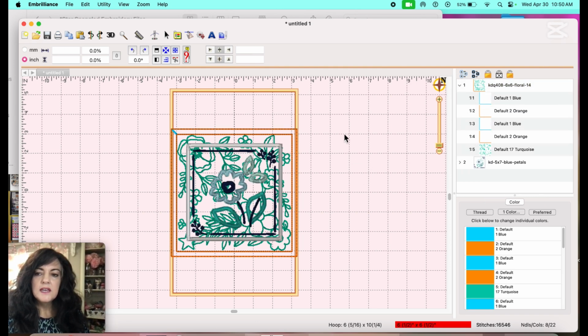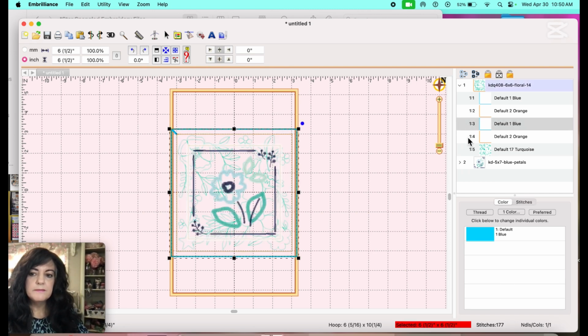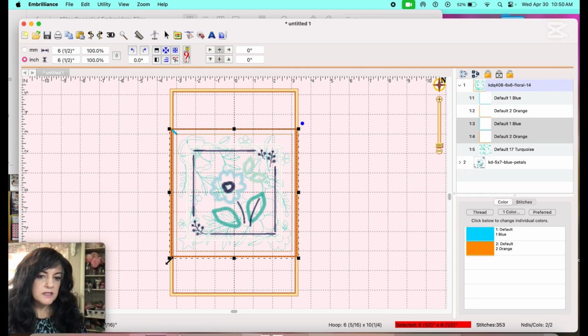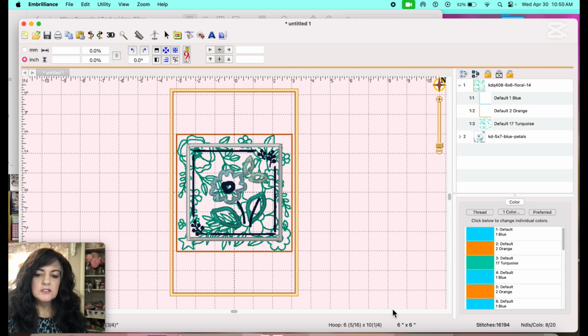the quilting. And so if I select step 3 and step 4, those are the outside stitching lines. It's a placement and the tack down of the fabric. If I select those and hit delete on my keyboard, you'll notice that that red box went away, and now the design fits in the 6x10 hoop.